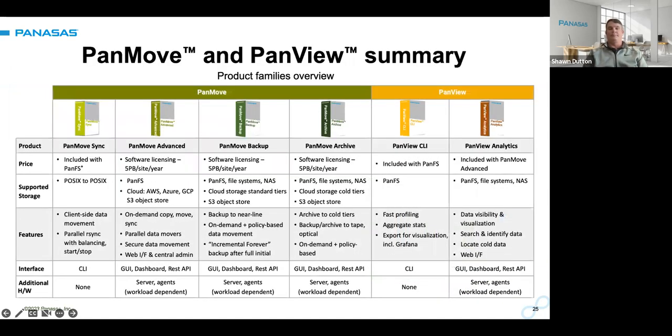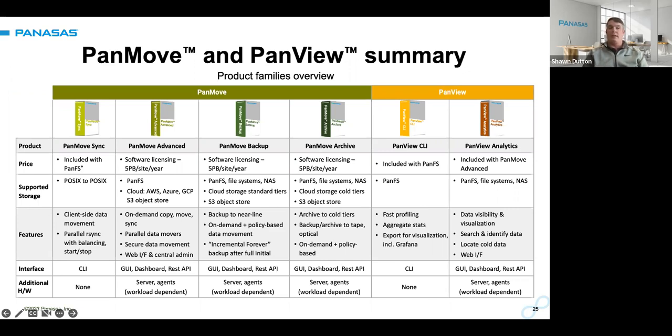Next slide, please. So here's the summary of what we just went over, right? We have PanMove Sync and PanMove CLI. These are our two entry-level products that are included with PanFS. These are command line driven. Then you have PanMove Advanced, which comes with PanMove Analytics.